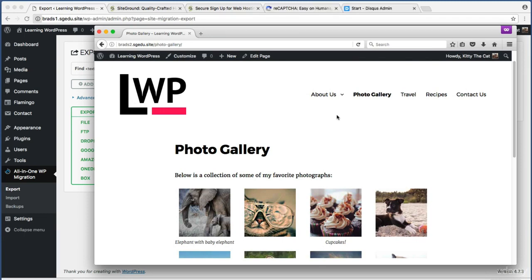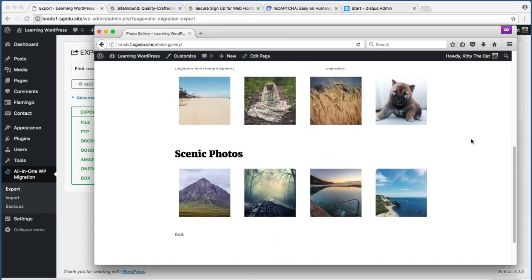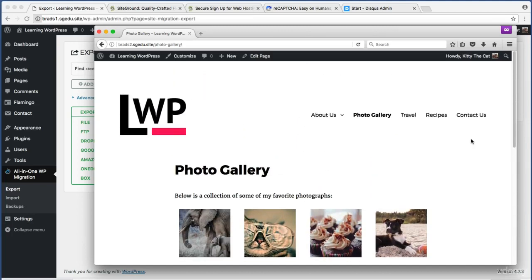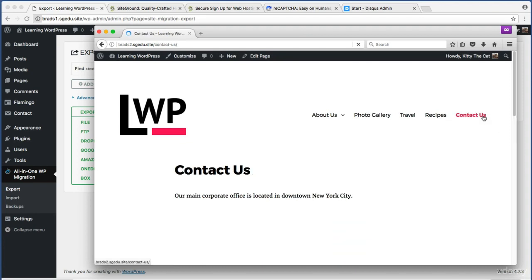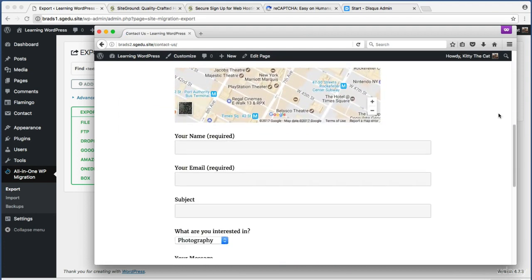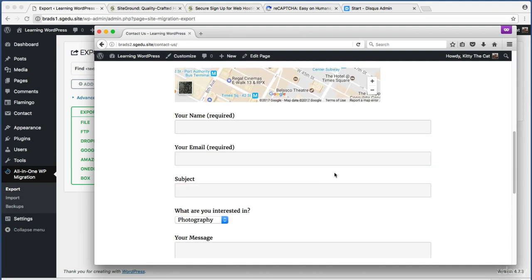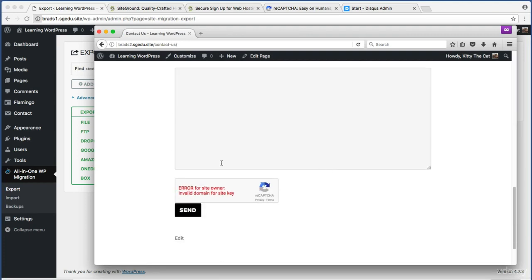So you can see that that plugin makes it very simple to move WordPress sites from one location to another. Now at this point, the core of my new WordPress website is running perfectly, but before we bring this lesson to a close, let's not forget about any third-party services that we are relying on. So for example, if I click onto the Contact Us page, remember to prevent spam bots from filling out our contact form, we are relying on the service named reCAPTCHA.